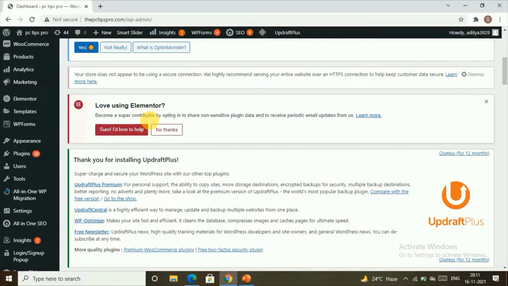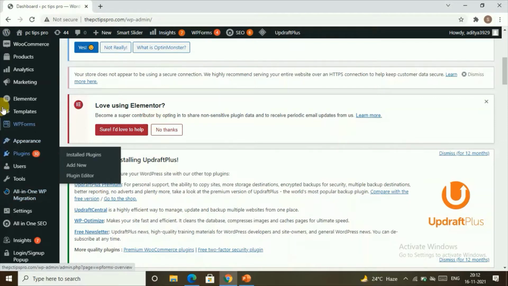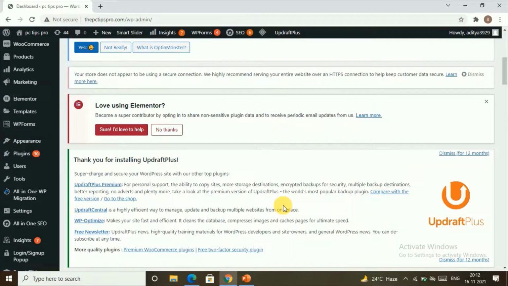So they won't be able to make any other changes. If you want to give this user full access, you can choose that access so that they can control the entire site. In this video, we will see in detail how we can add users, and how we can restrict the settings for the different users available in WordPress. Firstly, we'll see how to add a new user in WordPress.